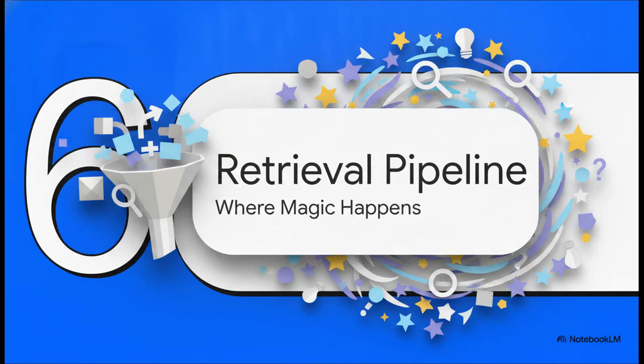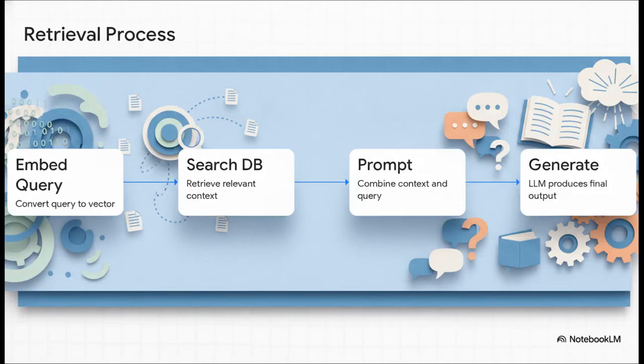Finally, Section 6, the retrieval pipeline. This is where it all comes together. Let's walk through how this actually plays out in real time. Step 1. Your user asks a question about that company leave policy. We immediately run their text query through our embedding model to get a 384-dimension vector. Step 2. We take that vector and do a rapid similarity search in our vector database to pull the top 3 or 4 most relevant chunks. Step 3, we combine those retrieved chunks with the user's original query. And step 4, we feed that whole package to the LLM to generate a final, hyper-accurate answer.